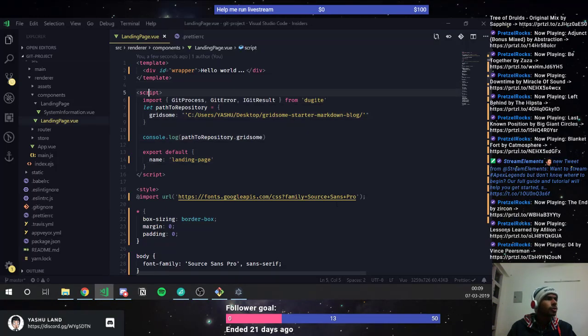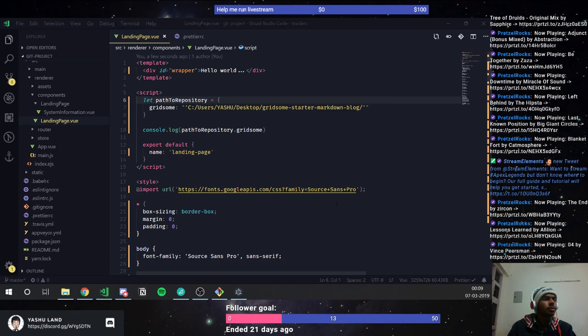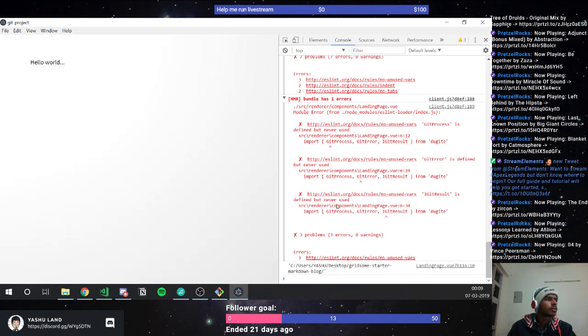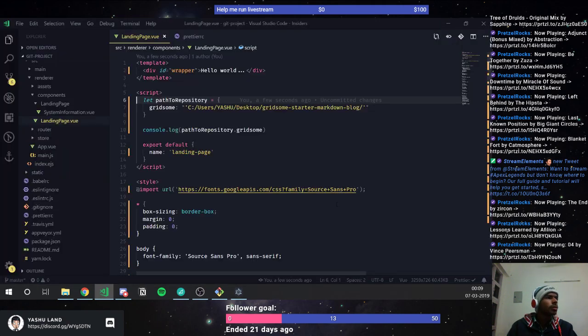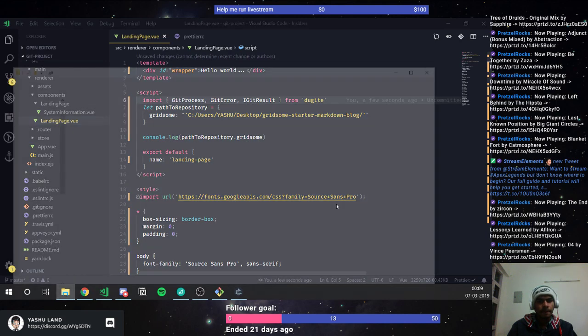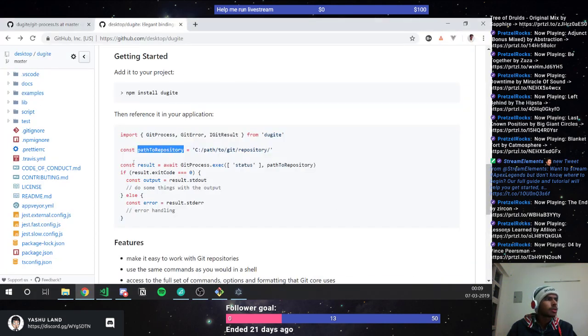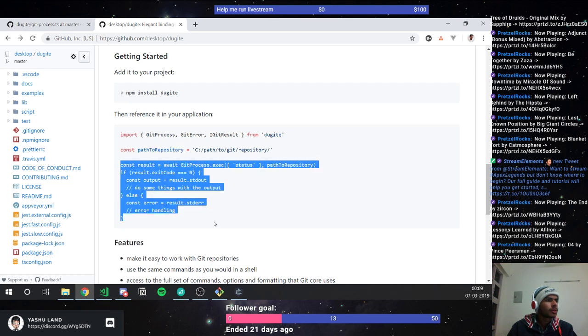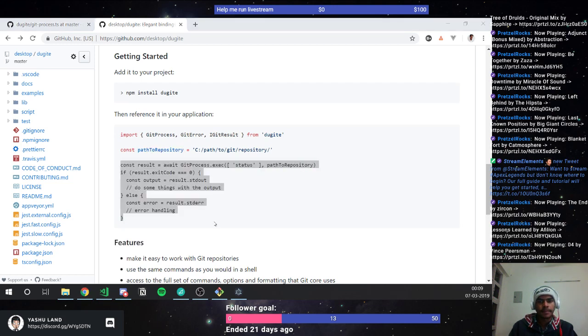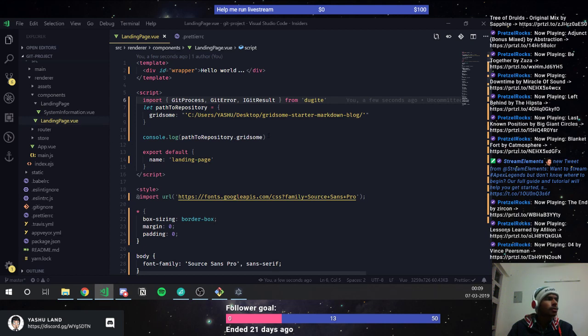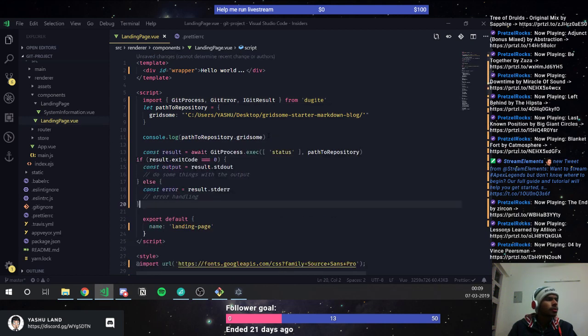I can just remove this for now. Okay. Now and then do something with the output. I can just console out the output itself.